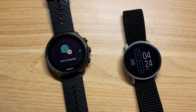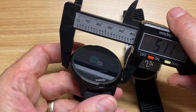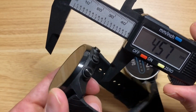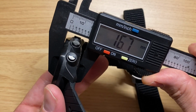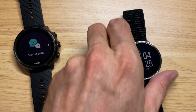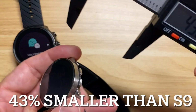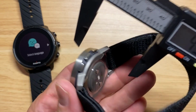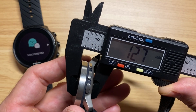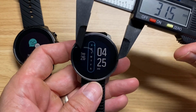Okay, when comparing these two side by side, just to get some actual measurements, because somebody asked specifically for that. So obviously, this is the Suunto 9 Non-Baro coming in at right at 50 millimeters. And thickness wise, that was what somebody specifically asked for because of the heart rate monitor: 16.5, 16.4, 16.5 on the thickness of the traditional. And then if you look at the size of the face, 43.2, and then with the heart rate monitor, there's a little bit of a bump back there. If you take it into account, it's 12.7, so it's not exactly 10.6. So that'll affect some of the measurements we were talking about as far as the difference in size.